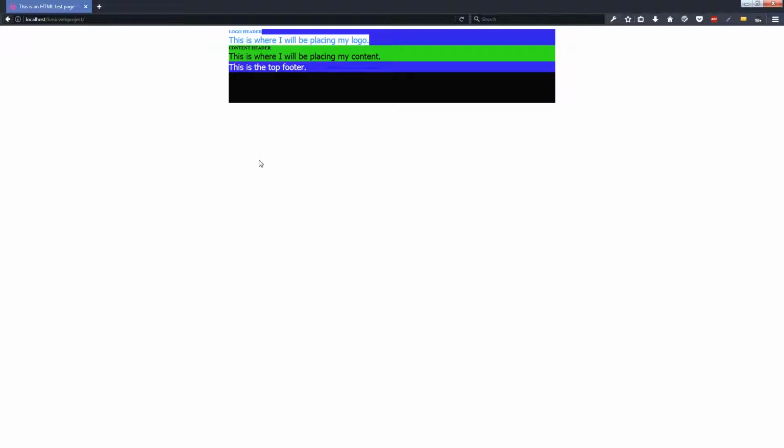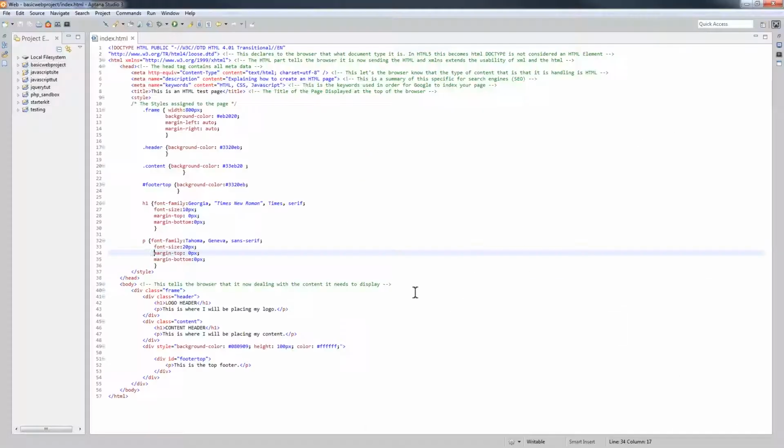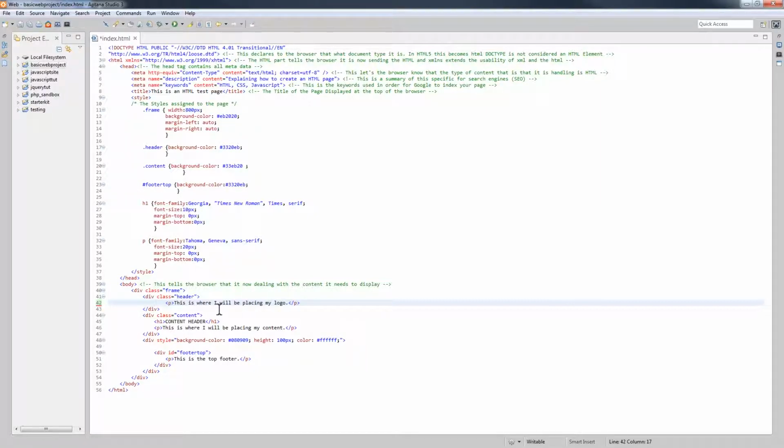This was just initially to show you guys that we are creating a div, a header div. But what I'm going to do is actually remove the header 1 tag. I am still going to leave a marker in there, just to know my logo needs to go here, and I'm going to shorten this to logo.